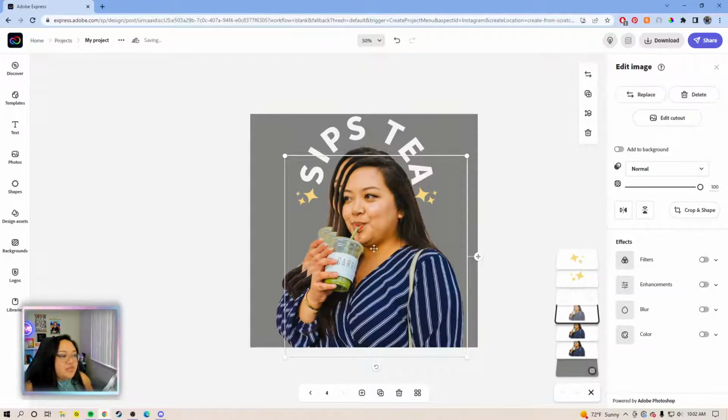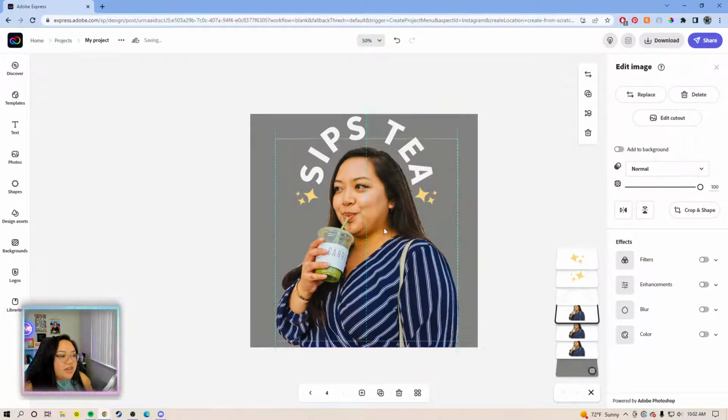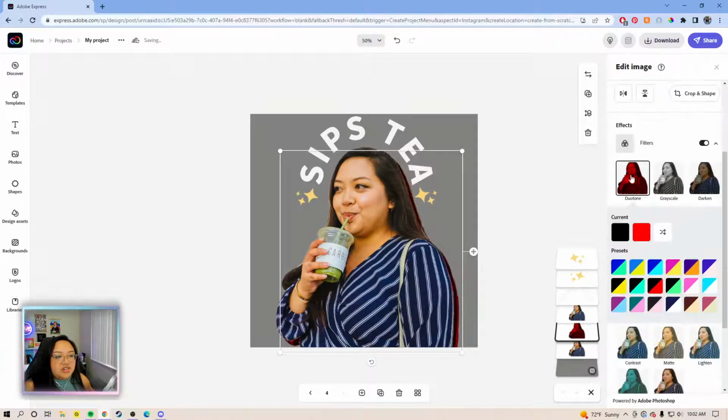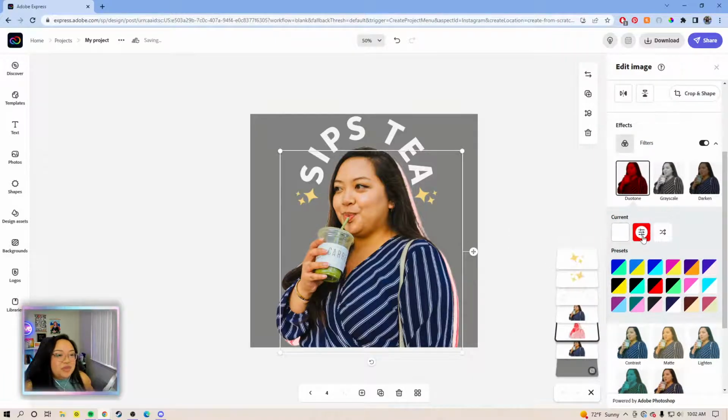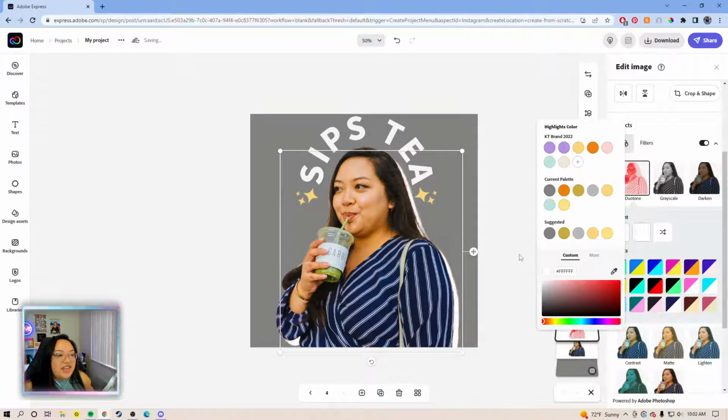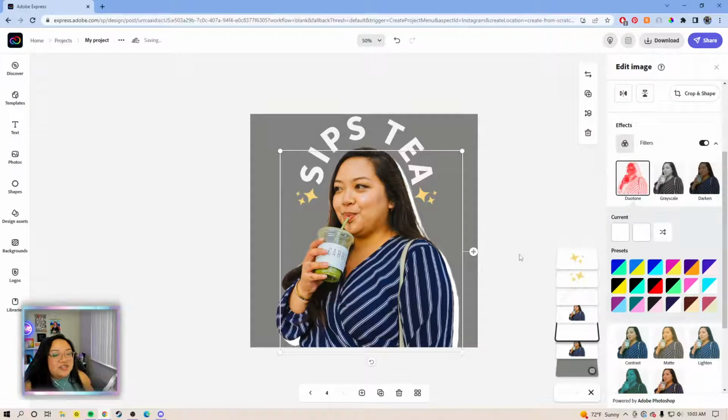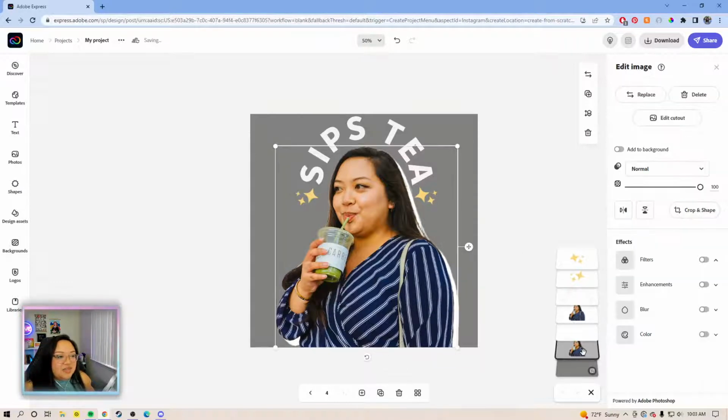Then, taking the top layer, we are going to make the bottom two layers completely white just by adding the duotone filter. This is how a lot of folks change the colors of certain design assets. If you're ever wondering how people get different colored flowers, they're using the duotone filter and then just changing up the colors.